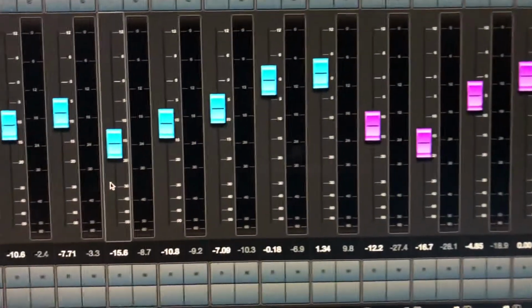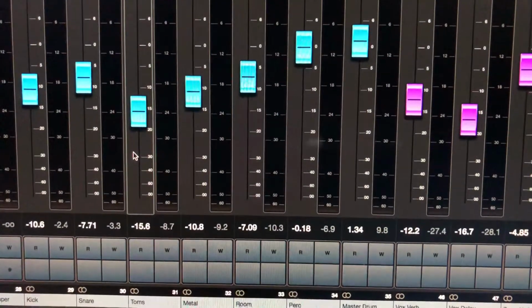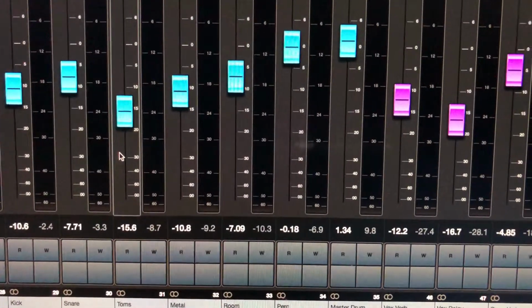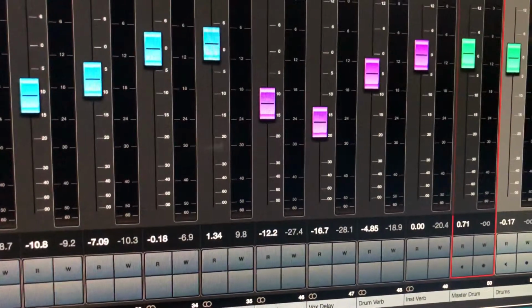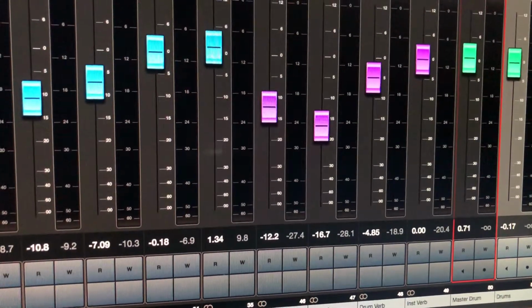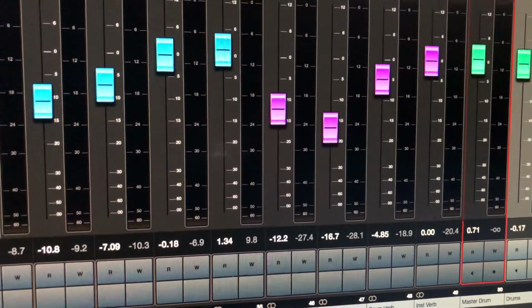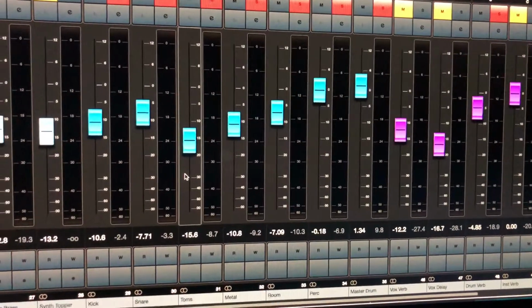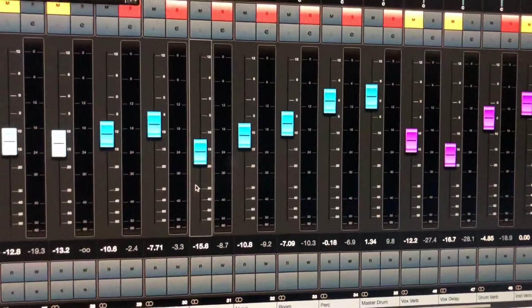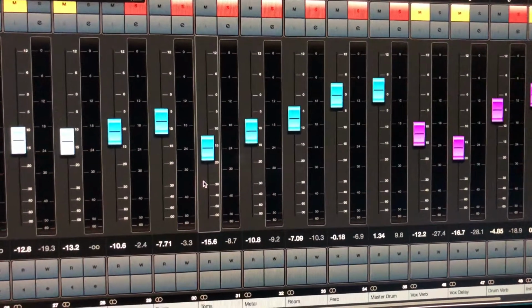Know that since we're grouping all of our groups into a master group, be it the kick drum, the snare drum, the toms, the metal, etc., into a master drum group, our VCA is controlling our master drum group, and it's also controlling our drum reverb. So the main difference between a group and a VCA is that with the group you can affect. You can put an EQ over the group. You can run an insert into the group.